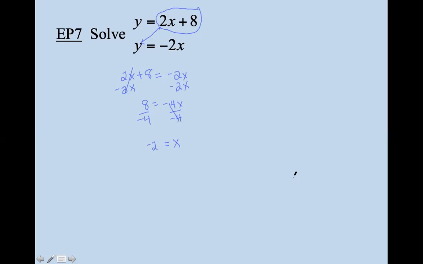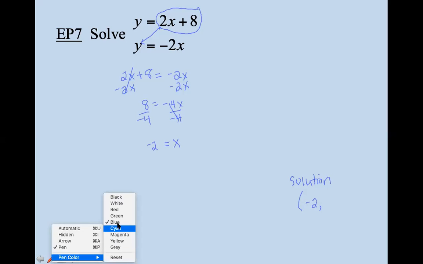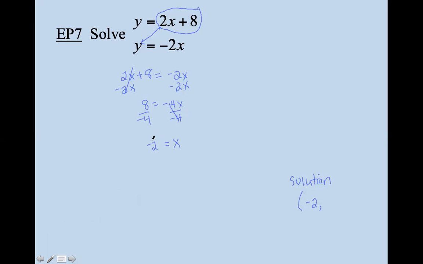All right, again, write down your solution. Write down what you know so far. It'll help you keep track of finding both variables. So again, this is an x we found was -2. I'm going to switch pen colors to find my other point. So x this time is -2. I'm going to take that -2 and plug it in for x. Notice I could have plugged it in for either one, but since this one was circled, I'm going to use it, but I could certainly put it right here.